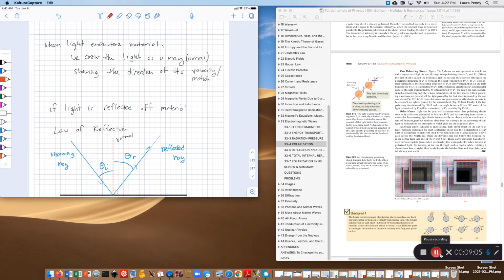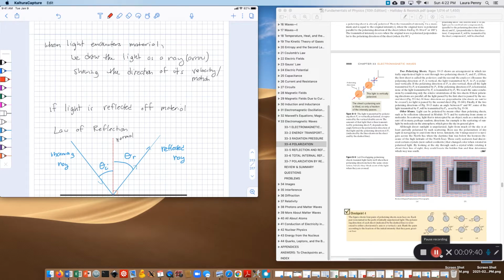The last part of these chapters has to do with when light encounters a medium or a material that it's either going to reflect off of or transmit through. So, not absorbed. If it is absorbed, it just goes away. So these are our three options. Light can get to something, you can either transmit through it, it can reflect off of it, or it can be absorbed. If it's absorbed, then it's just gone. But if it's not absorbed, then we have to figure out where's it going to go now.